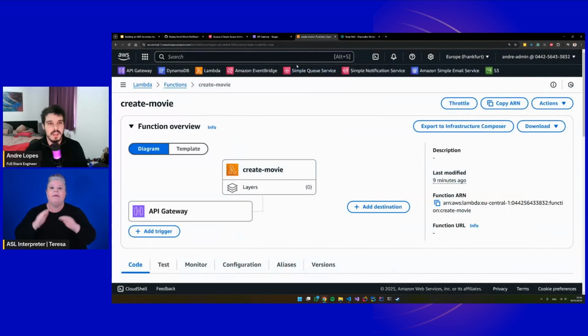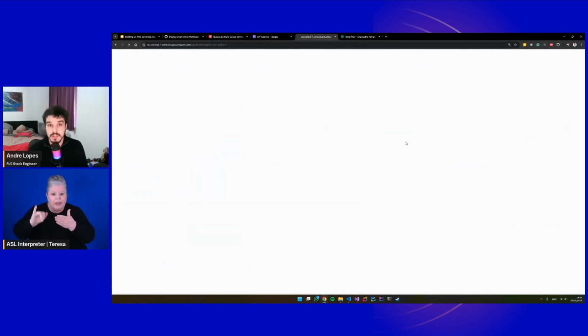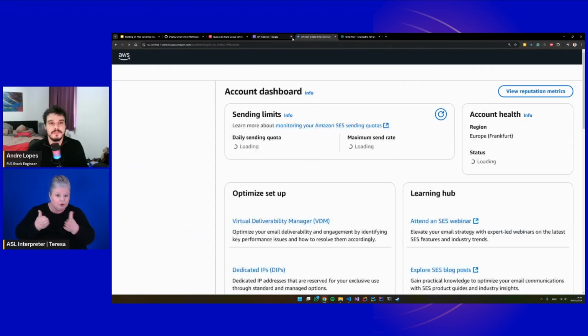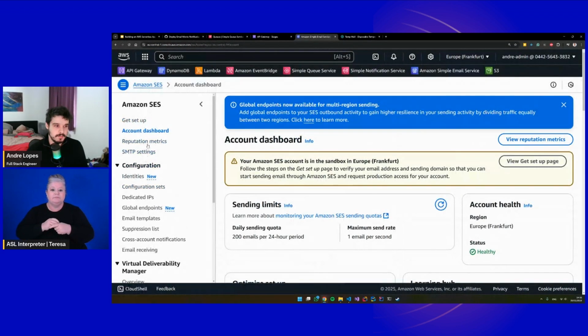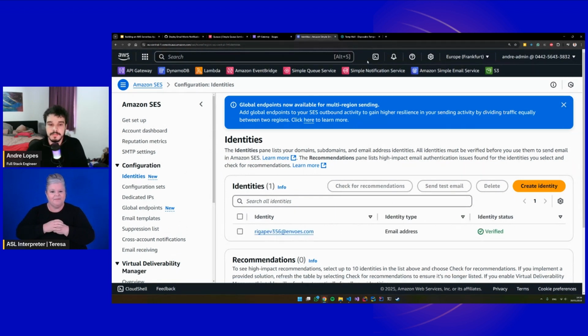And also in SES, we can check it here. Simple Email Service. You can see that I have the identity here, and it is also verified.